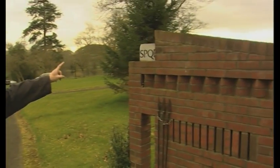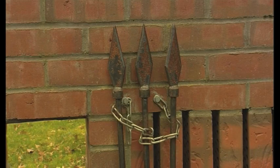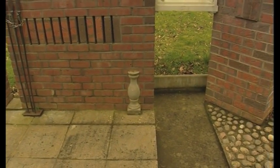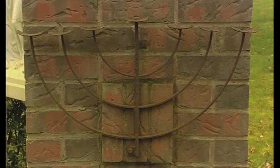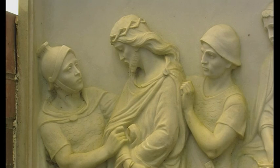Okay. And then that's the Roman fort. SPQR. Senatus Populusque Romanum. The Senate and the people of Rome. You'll see that on all the Roman banners. You do, indeed. I see you have 3 spears as well. And 3 spears. That's where Pilate washed his hands. But somebody nicked the bowl. There was a bowl there. You can see a wee hole in the wall where it was fixed. Gone. And then that square pillar, that's the Roman power. That's the Hebrew power. See the 7 brass candlesticks. And the Lord is between the two of them. Between the two. And they're fighting over who has jurisdiction over this preaching man, you see.